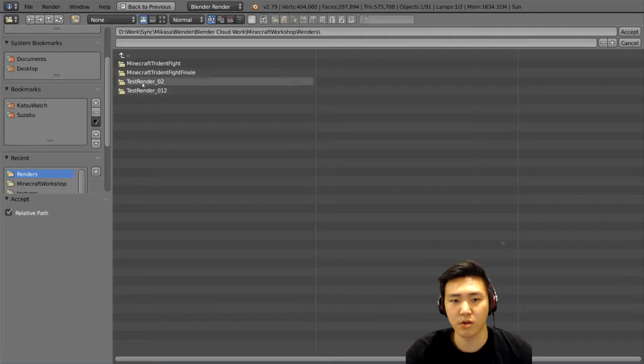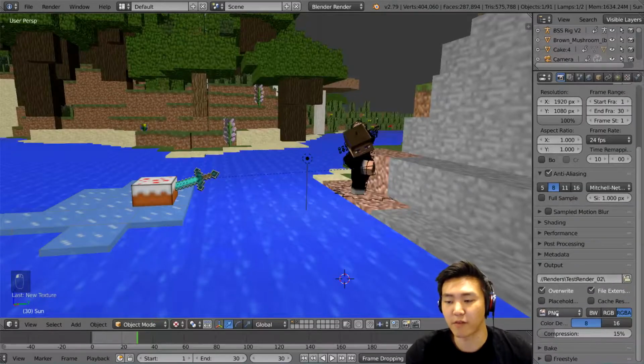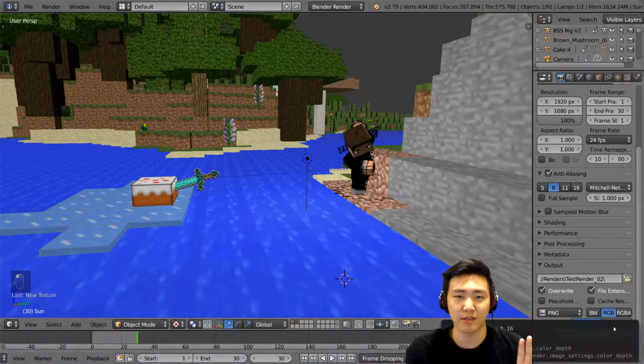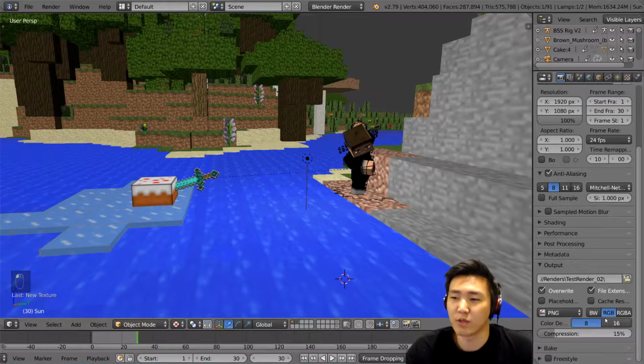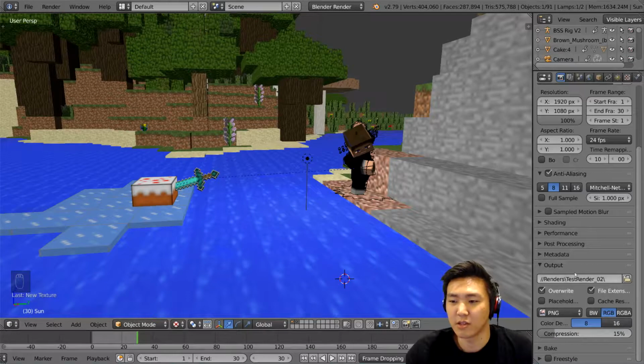So we have that. Pretty simple, pretty easy. Actually, I think I should be going in here. There we go. Now we do relative path. Perfect. So with that, we have the PNG here, with RGBA. I'm going to keep it at RGB, just like last time I talked about having the sky box already in there, so we don't really need transparency, so might as well save on a little bit of file size just to make sure that is nice and clean and opaque, because that's what we want. If you ever do want to add transparency to your output, then of course you want to do RGBA just in case. So anyway, for our particular scene we don't need it.